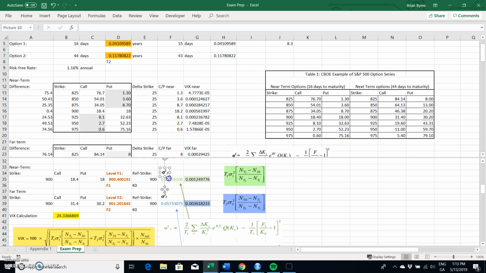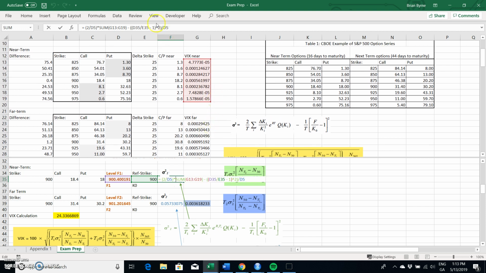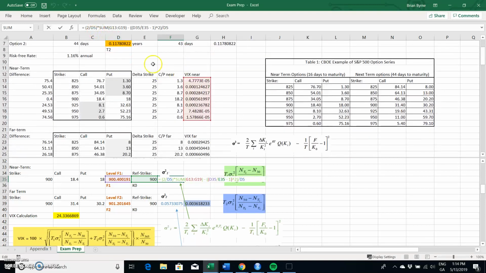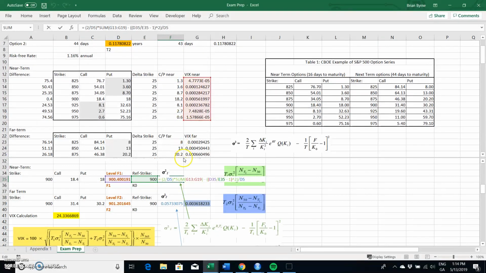Let's come back and highlight again the process in terms of our estimation. In terms of running the estimation here, we were following our formula here, 2 divided by T. Where are we getting T? It's for the shorter maturity. This is the shorter maturity, 15 days, not 16, divided by 365. Then we're taking the sum of these. I'll explain these in 1 second. So the sum, but we did multiply by this, so it's the sum of this range of values here, and then 1 over T, F over K0 minus 1, to be squared.